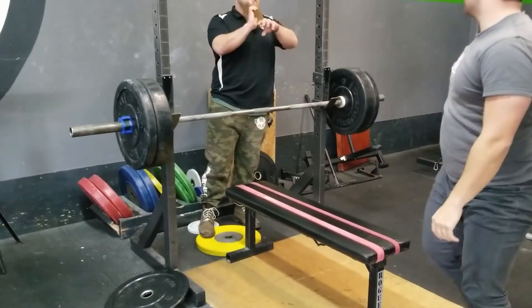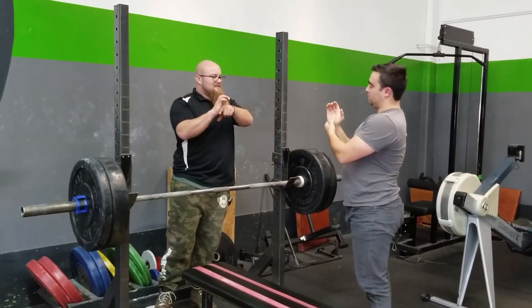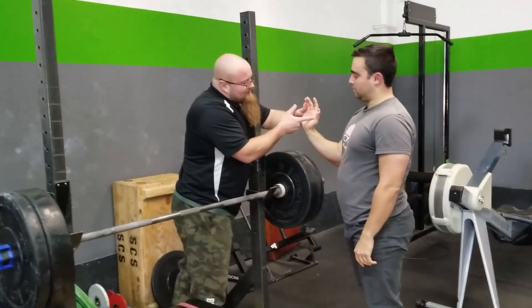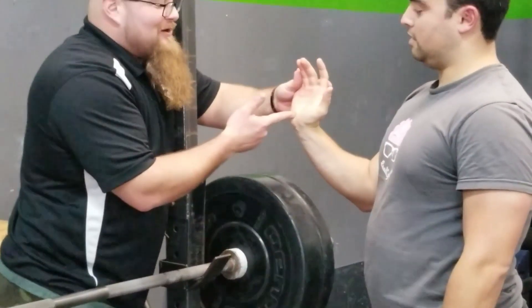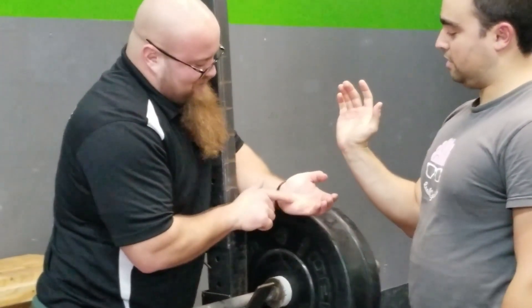Just watch the wrist - the bar is bending the wrist a little bit. You can definitely get just a little bit lower there. You want that bar to be right in that thumb crease there, and then right through here. See where I drew that path? It's very low here - you can see where that bar is going to be placed.